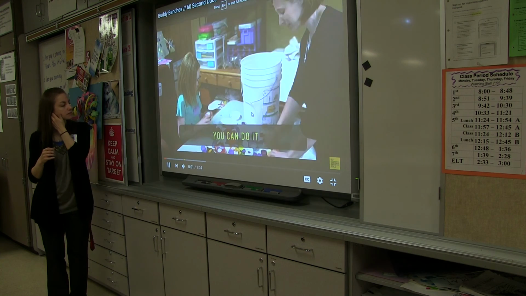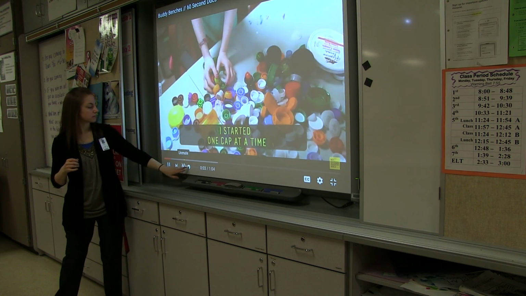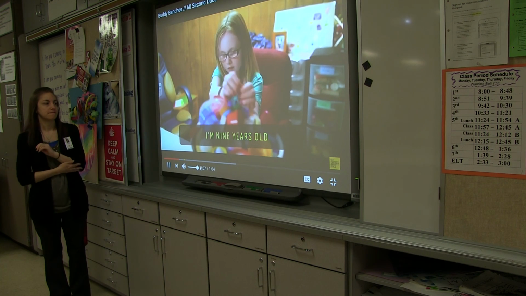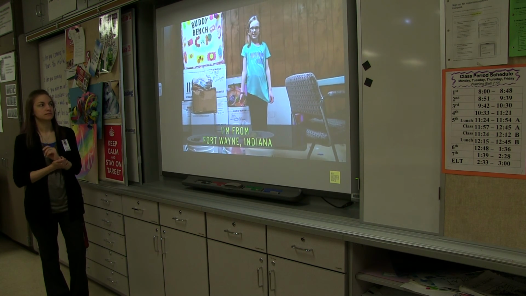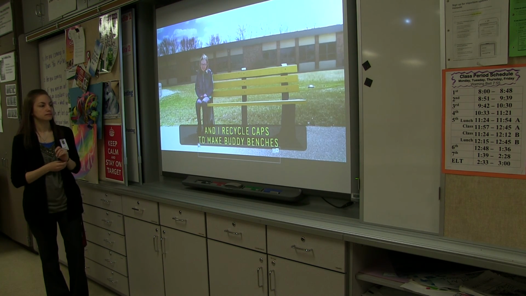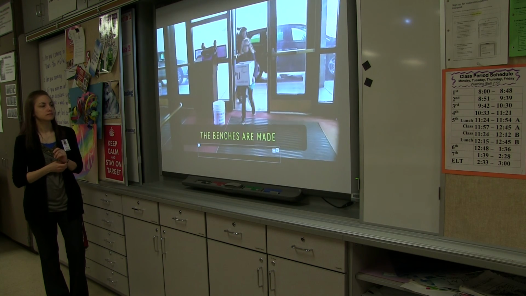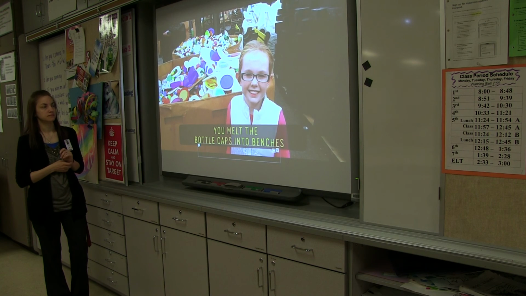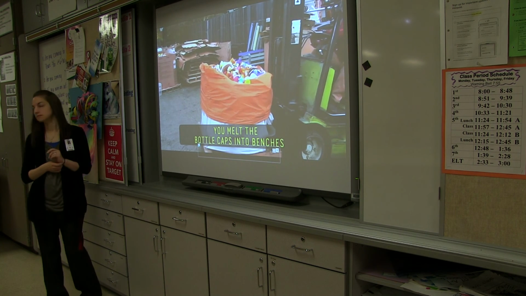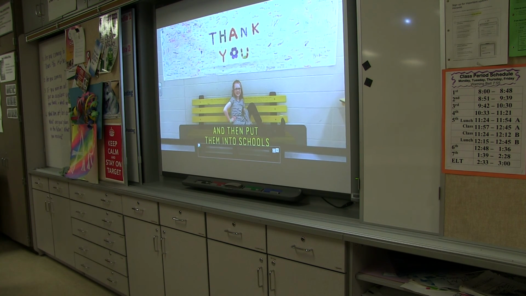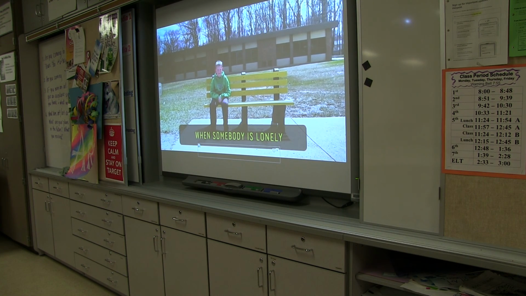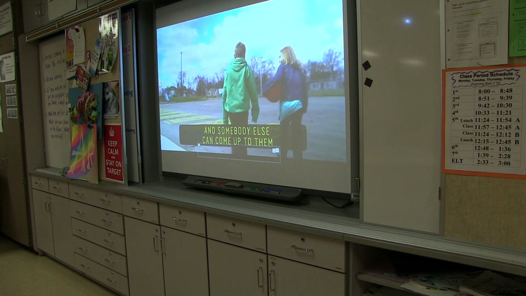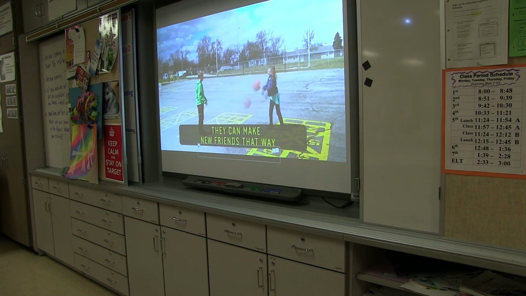If you can dream it, you can do it. One cap at a time. I'm Sammy, I'm 9 years old. I'm from Fort Wayne, Indiana, and I recycle caps to make buddy benches. The benches are made by bringing bottle caps down. You melt the bottle caps into benches and then put them into schools. When somebody's lonely, they can sit on the buddy bench, and somebody else could come up to them. They can make new friends that way.